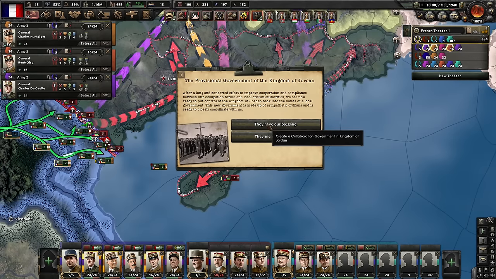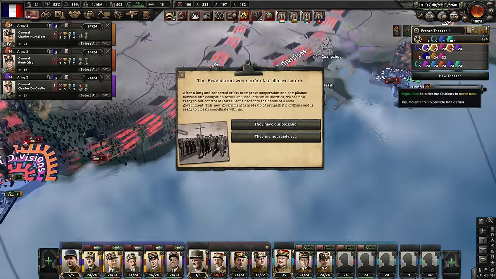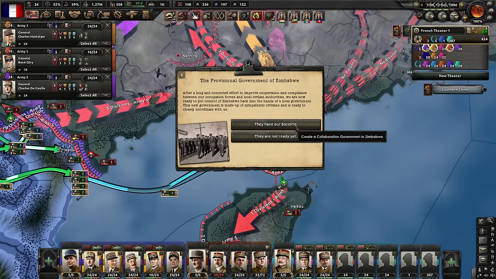Kingdom of Jordan and Bahamas. Well, not the same kingdom. The Kingdom of Jordan and Bahamas, that would be something. Yeah, they're about to take Hong Kong. That's fine. Nigeria, Jamaica, sure. And so on and so forth.